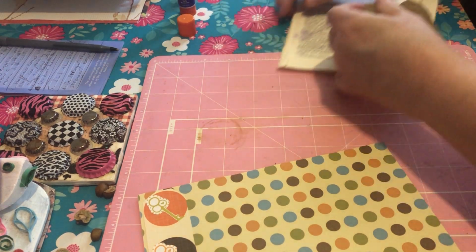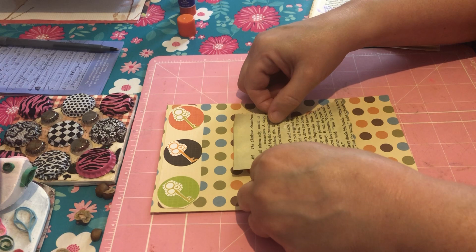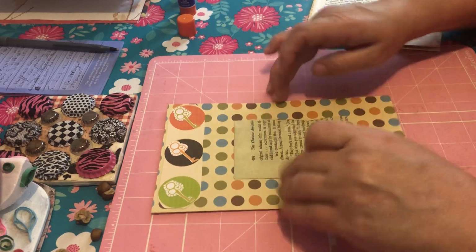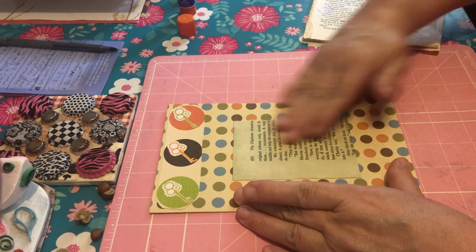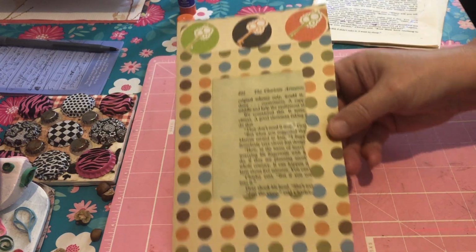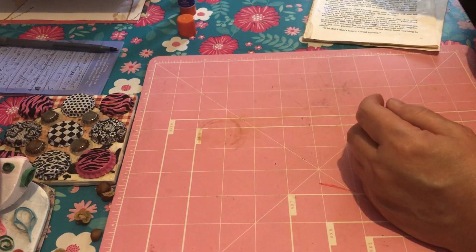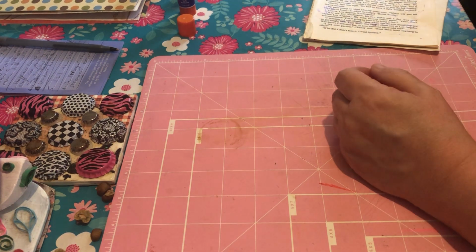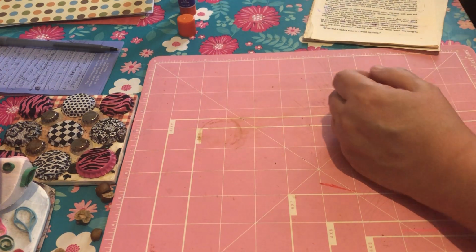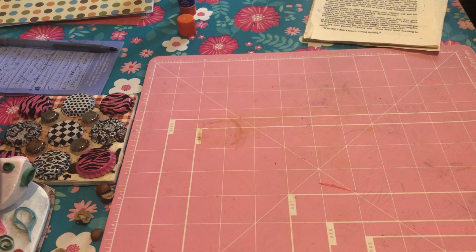Okay. Here we go. In the middle, about right there. Okay, what do you think? I love it. Love it. Okay, that one's done for now. All right, how many have we done? 1, 2, 3, 4. I've got 1, 2, 3 left to do over here.